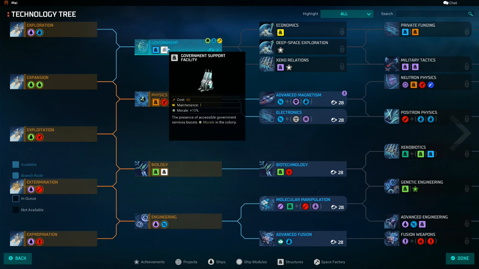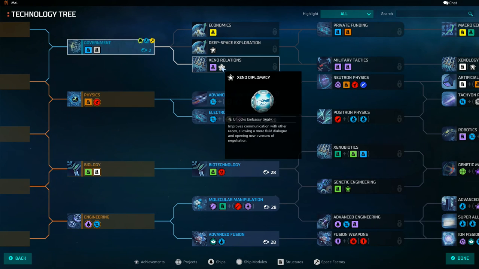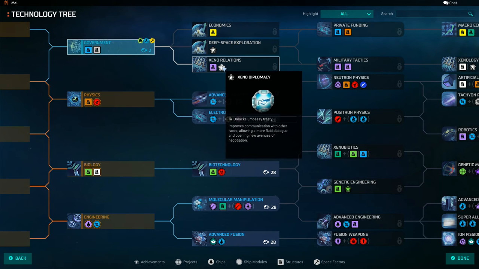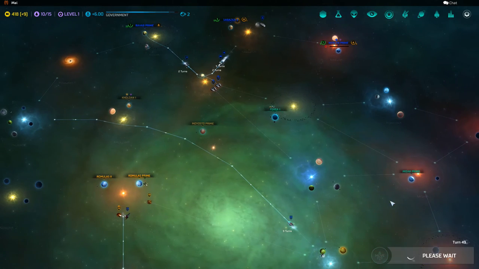That's what I was saying. We need to wrap up whatever we're currently researching, and we need to go back to get... You're working on government right now, right? Yeah, I'm almost done. How many turns? 2. Okay. So as soon as you're done with that, let me know how long it's going to take you to get Xeno relations, and then I'll switch so that we both get it at the same time. Okay, that sounds good.